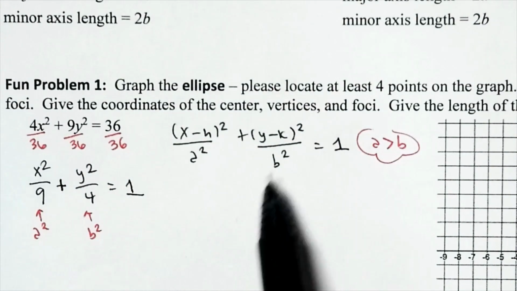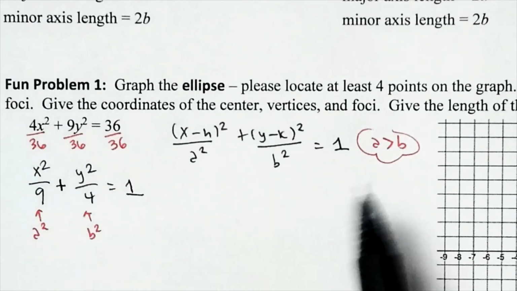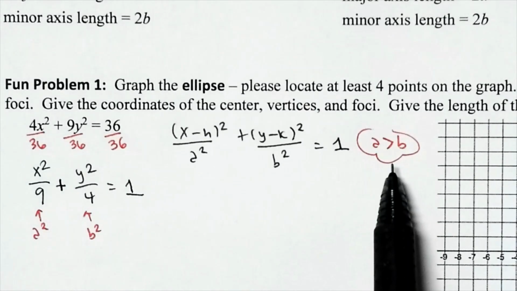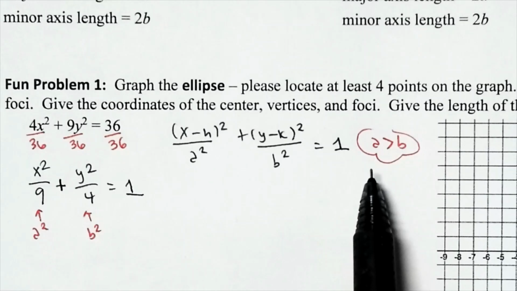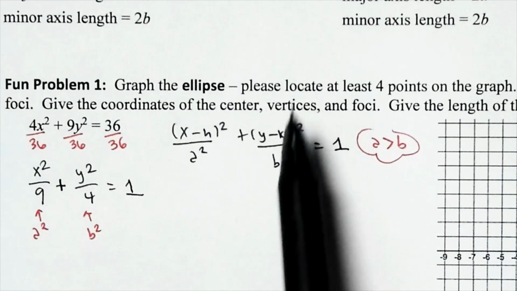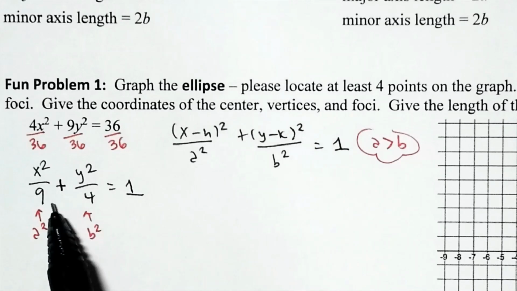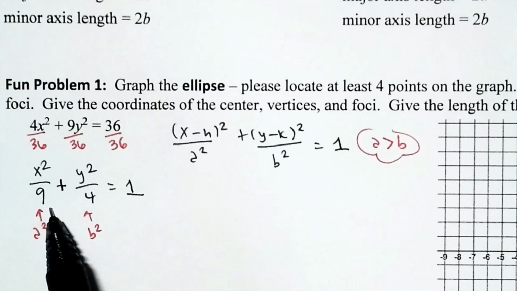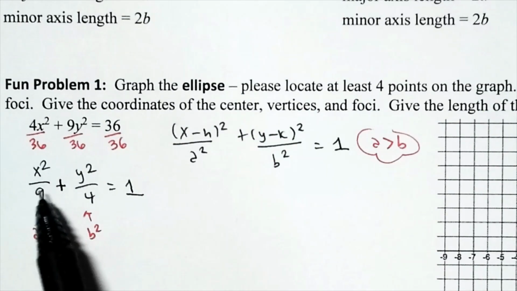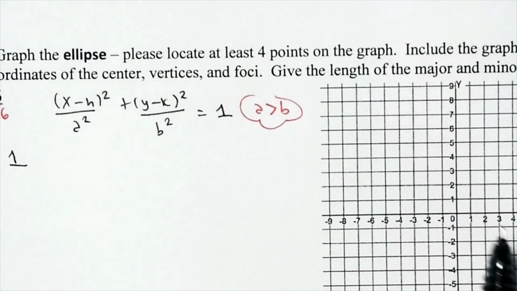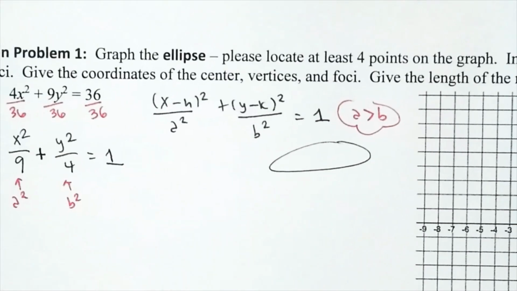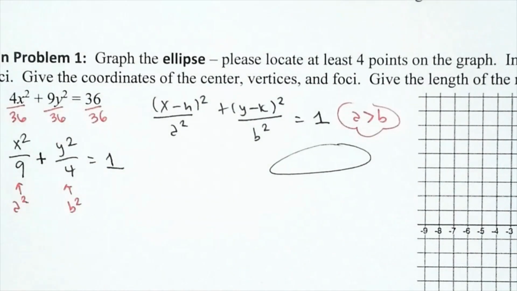Now, to add to our number sense, before we do more math, is it going to be a vertical ellipse or a horizontal ellipse? So again, a is the larger number. Whoever is associated with a will let you know if you're going to have a horizontal or vertical ellipse. In this case, the larger number is associated with x. Because the larger number is associated with x, think about the x-axis. The x-axis is horizontal, so that means we're going to have a horizontal ellipse. Fantastic. So this is just stuff to have in the back of our mind.